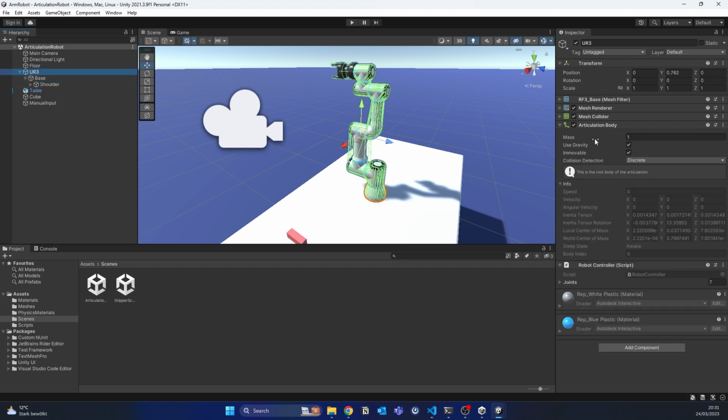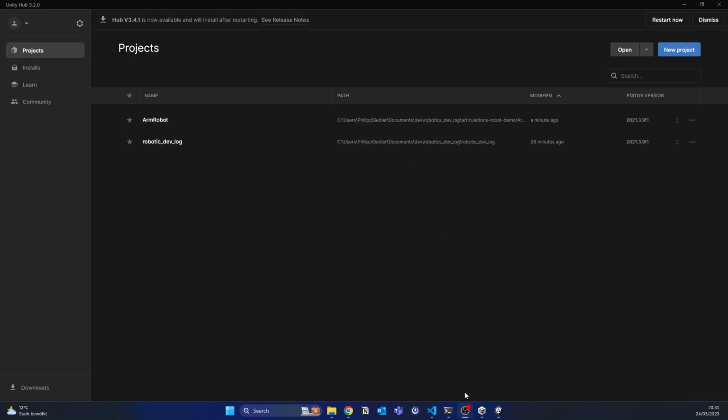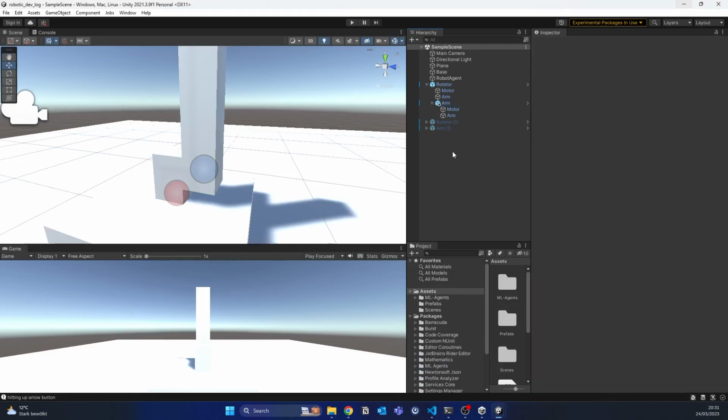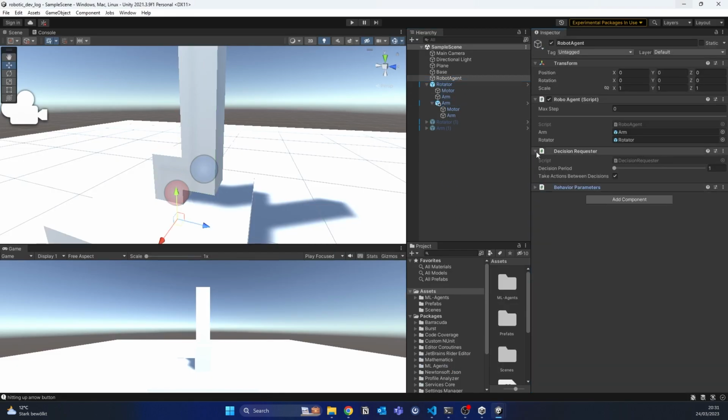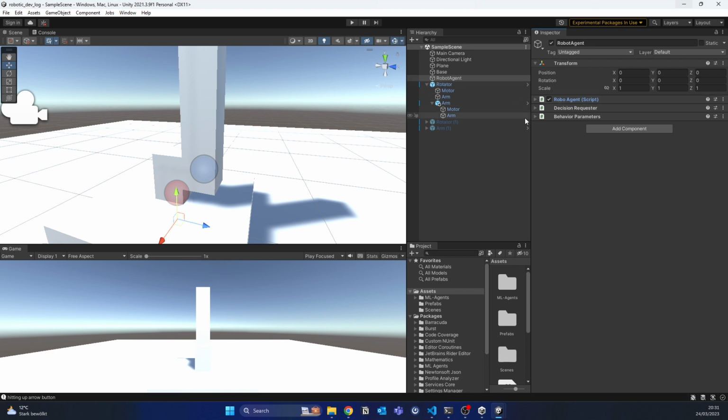Okay, so wait. Here we have our articulation body. Cool. Use gravity, immovable. Okay, well, we can do something like that. But that would mean, I think, maybe we're just gonna do that on the robot agent.